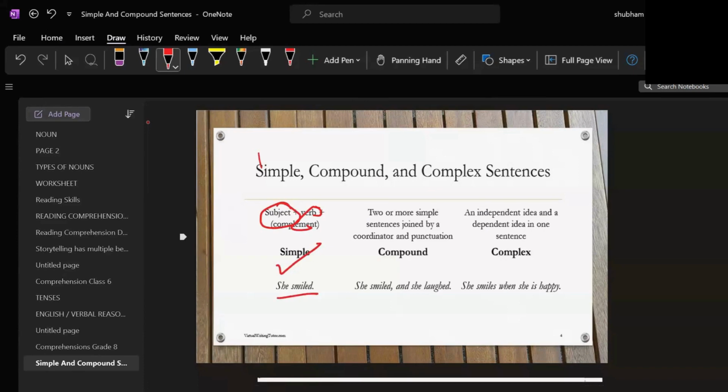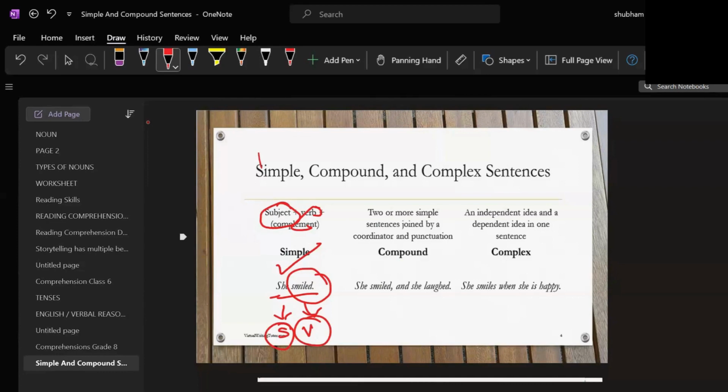So here we have written, she smiled. There's a girl, she smiled. So this is a very simple thing. Smiled is a verb and she is the subject here. So we have both the components here. A simple sentence has two components, the subject and the verb. She is the subject and smiled is, what is smiled? A verb. V stands for verb, S stands for subject. So this is the simple understanding of a simple sentence.